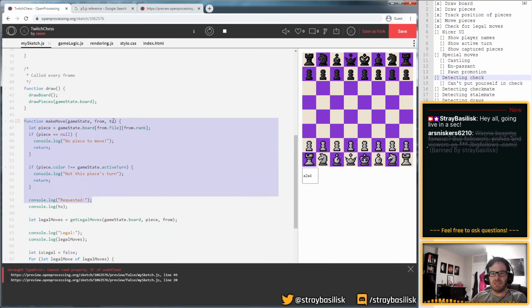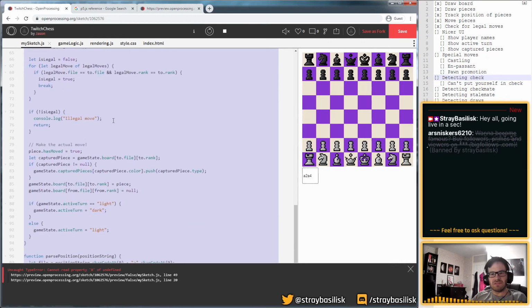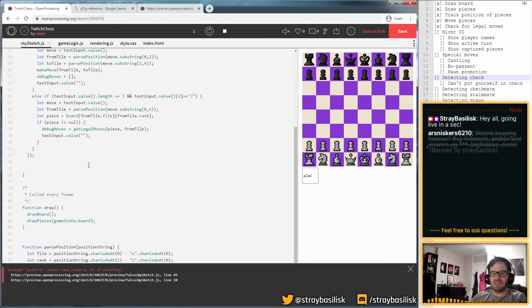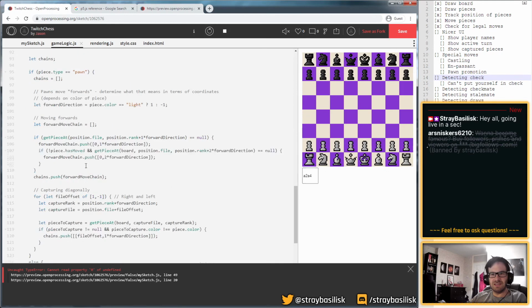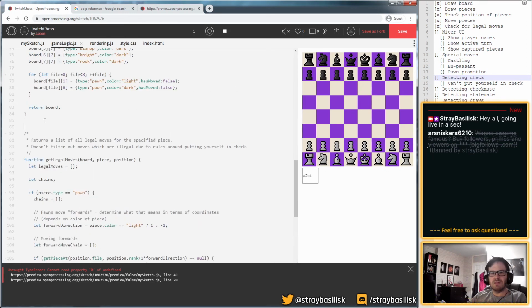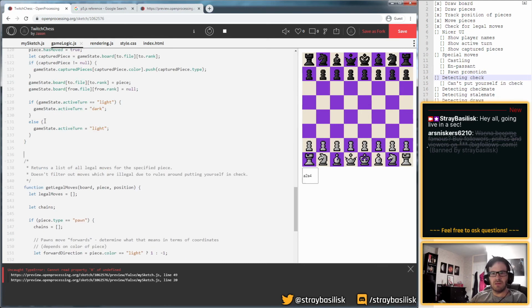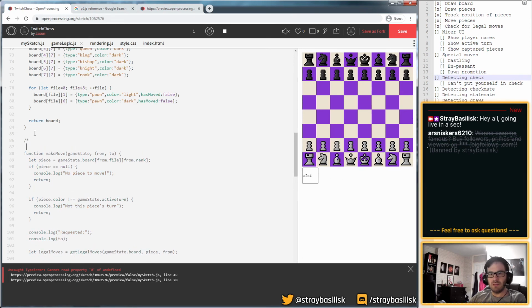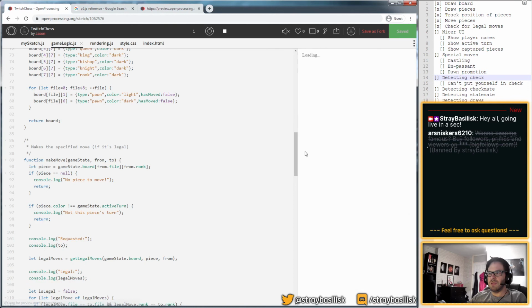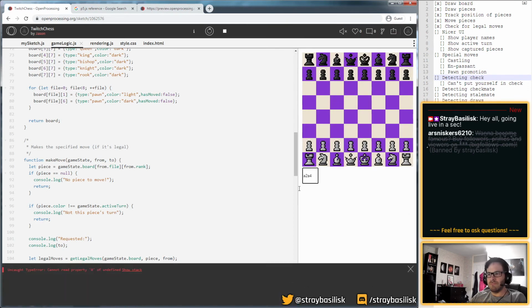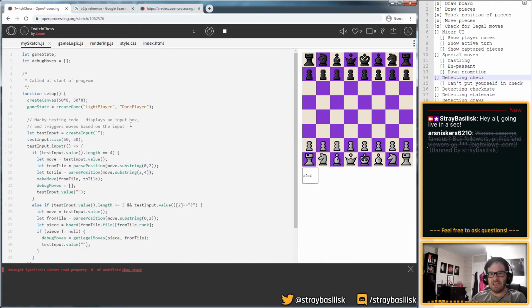So probably this should also be put into game logic. I'm wondering if there's any fancy other stuff we do. No, at some point this may need to notify other bits of the code that a check happened or something. So maybe there'd be other stuff mixed in with there, but for now I don't have much problem with that. But once again, I probably didn't even pass in the game state. Make move.